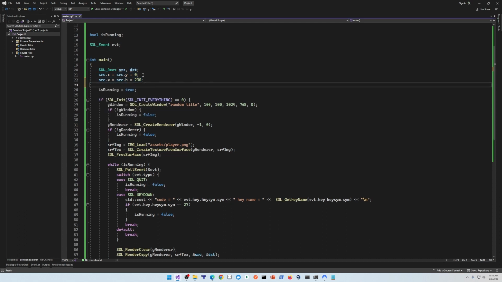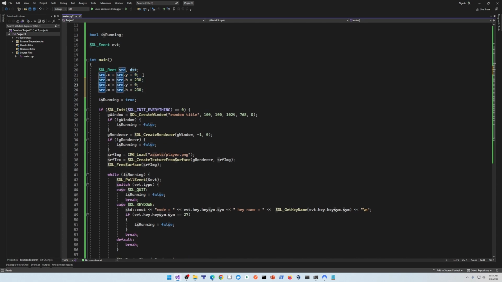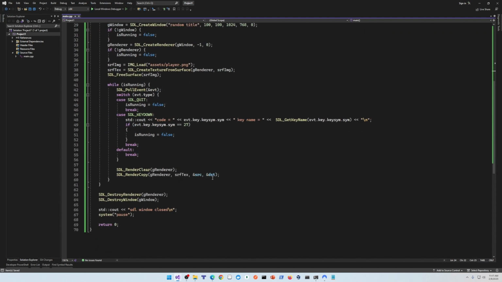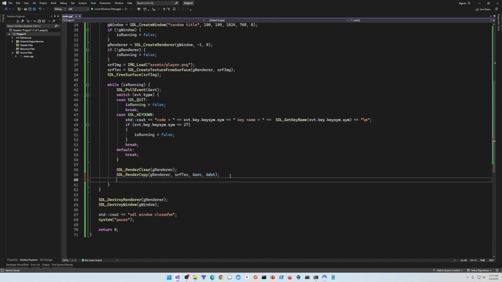Similarly, we can do a dst. I'm just going to copy it because it's a static image, it doesn't really matter. I'm going to Control C, Control V everywhere. Okay, so we have that. You can see that is working.